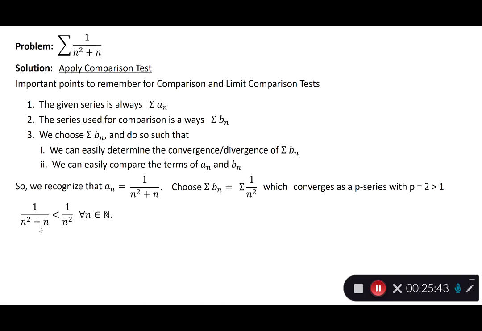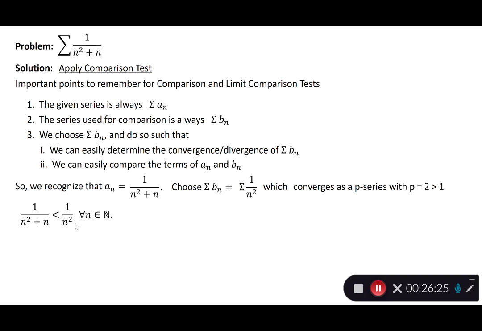2 is smaller than 100, or rather, I think in this case I'm trying to go the opposite way. 100 is bigger than 2. So 1 over 100 is just a small 0.01, whereas 1/2 is 0.5. So with the numerators being the same, the one with the bigger denominator is going to be smaller. And clearly, n square plus n is greater than n square. So this ratio must be smaller than 1 over n square.